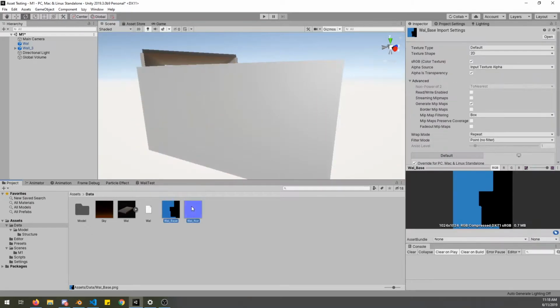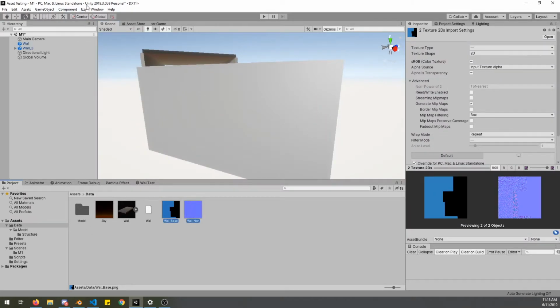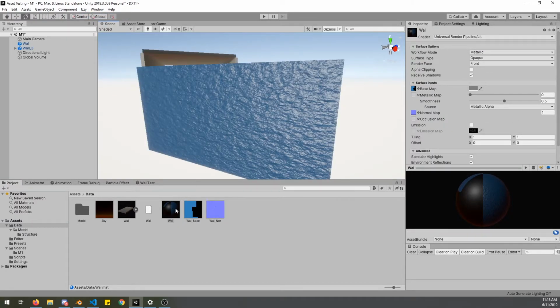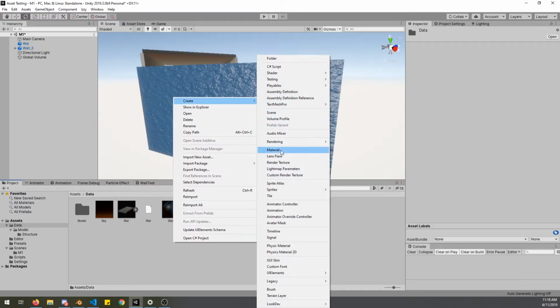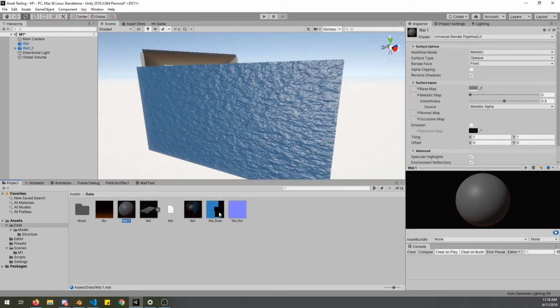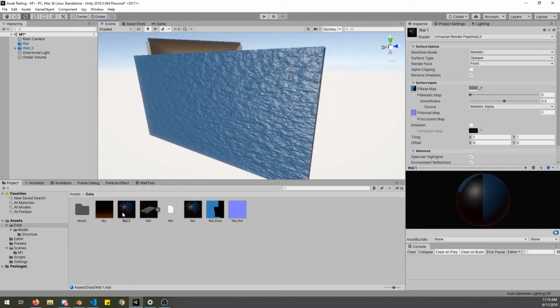So what we're going to do is take this wall base and wall nor, and I have a custom script here that'll create a material out of them. And we can drag them, but I can show you, if you just create a material, you would just drag the base into the base map and then the normal into the normal map. And you could also do the same thing by baking occlusion or metallicness and glossiness into your texture as well. It's the same process, and put the metallic and the occlusion in there. So Unity, as far as I know, treats metallic and glossiness as the same thing in its PBR workflow.